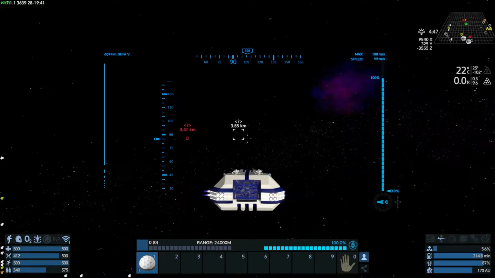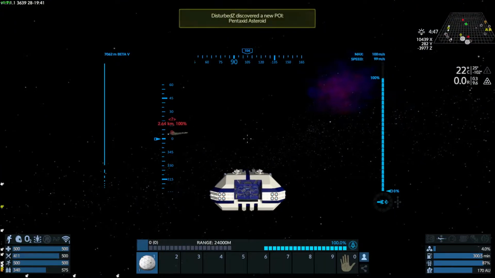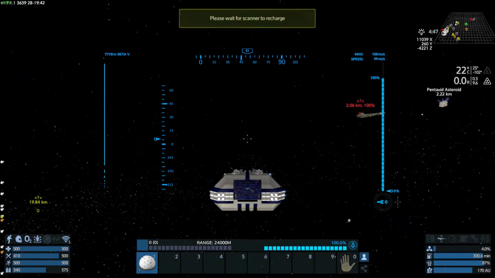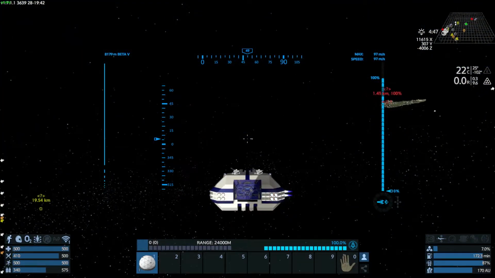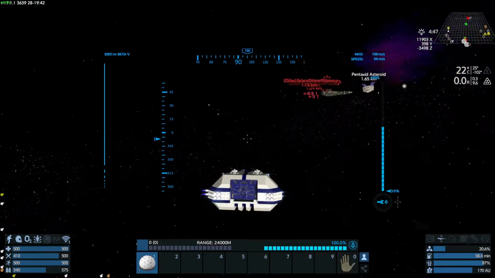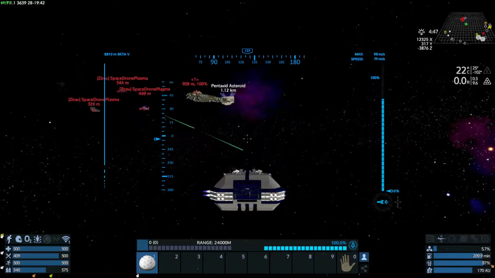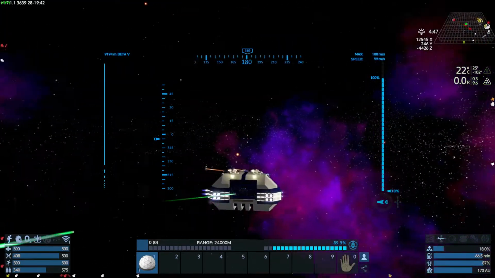Ooh, there's something else out here. Let's aim for it. I'm gonna intercept you. Oh, that's a ship. And that's a pentaxid asteroid, so I don't need the pentaxid asteroid. I would like to know what ship that is, though. Come on, give me my identification. It still didn't identify? Man, how close do I have to get to you? We're under a kilometer. Okay, yeah, that's gonna be one of those.